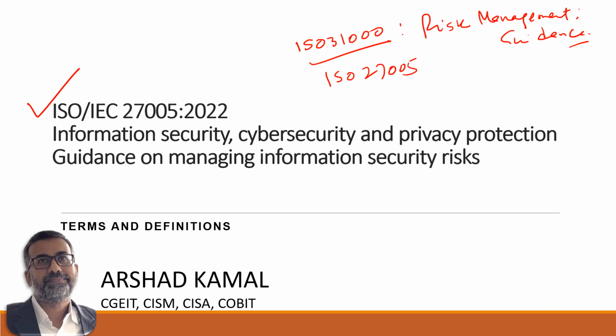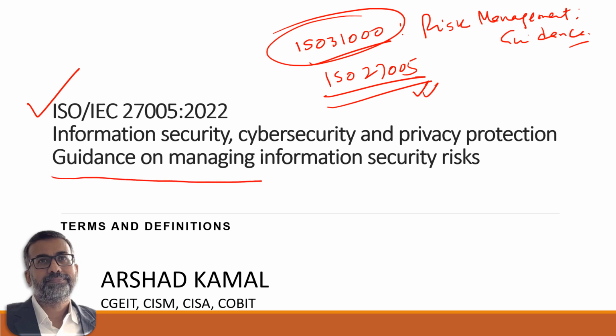We have done some videos on it, and understanding those concepts is very important before you proceed, because that's where we tried to set the definition for risk and understand it from different perspectives. Now we are going a little deeper towards information security, and the very first standard I am referring to is ISO 27005. We'll also talk about 27001 and 27002, which cover information security management system requirements, but later. Just to highlight, 31000 provides risk management guidance to all industries and sizes, while 27005 is guidance on managing information security risk. It is specific to information security risk.